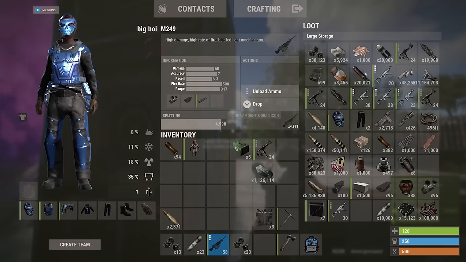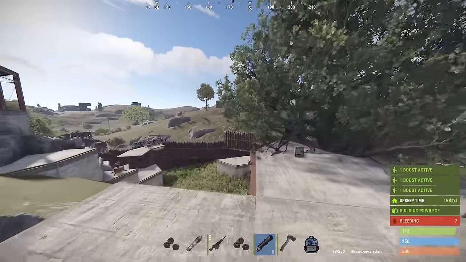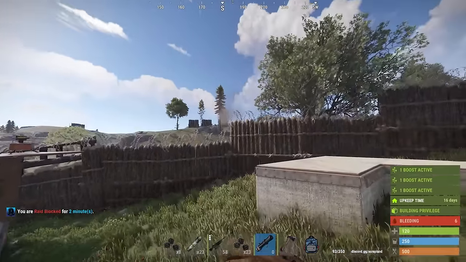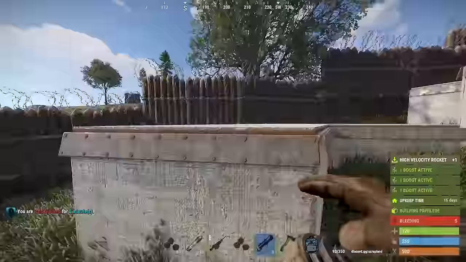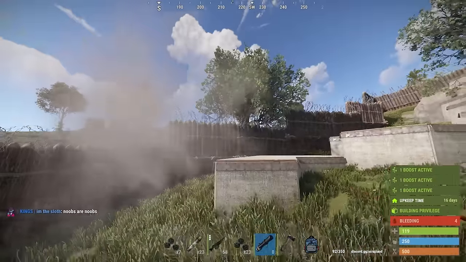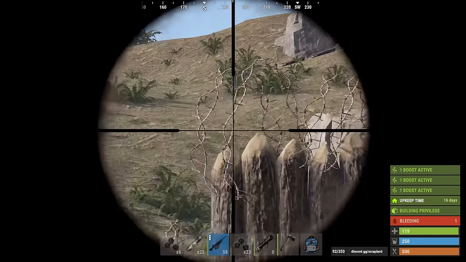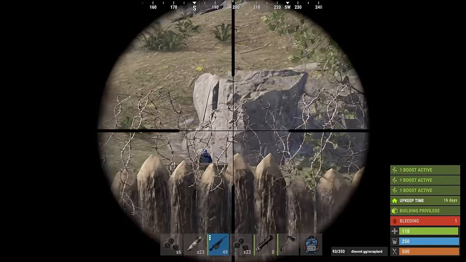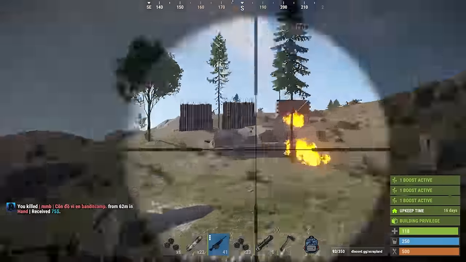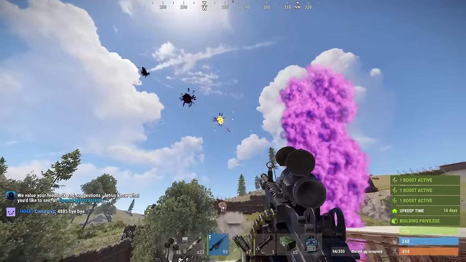Oh wait, what am I doing? I don't have a launcher. I could make a launcher and just send over some rockets. What are they gonna do? Is that wood? That's not wood, is it? That's a wood base. Wait, what? You can't tell me you're on a million X server and you built a wood base. There is no way. Oh yeah, look at that. I'm pretty sure everyone gets a stone kit at least, mate. Come on. That was a bad idea.